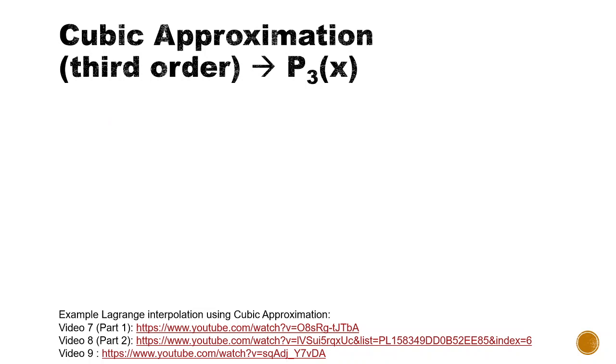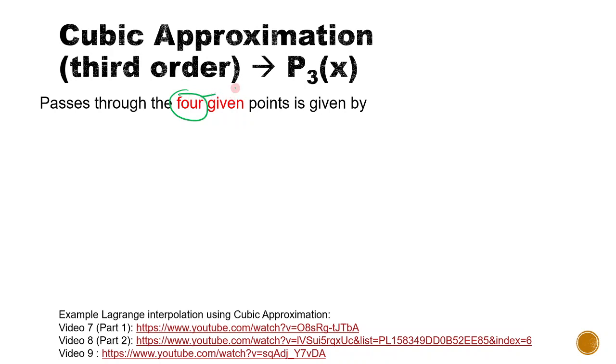Okay, of course the method will be the same. So for the cubic approximation, you must know 4 points, as the estimation graph is approximated to pass through all the given points. 4 points means 4 components.